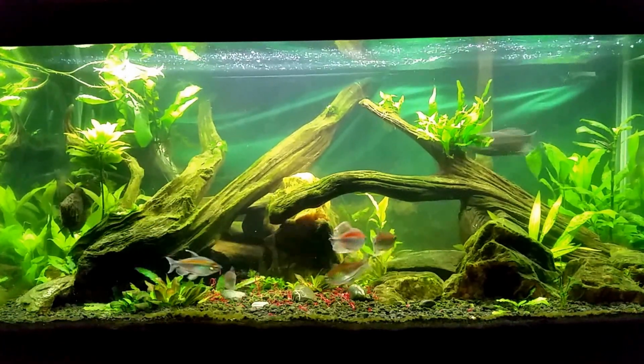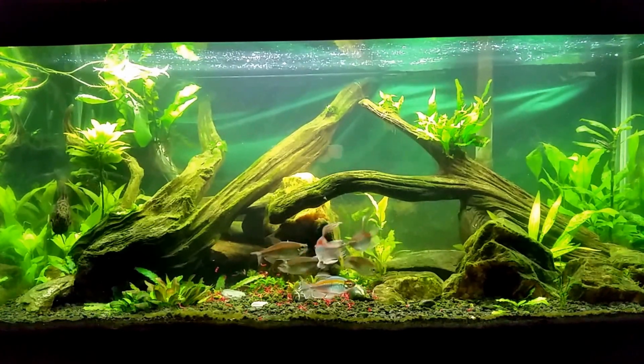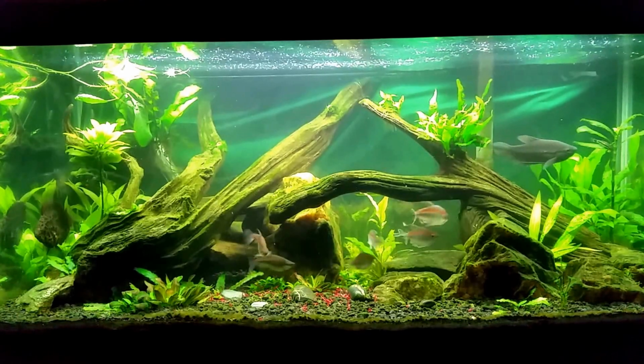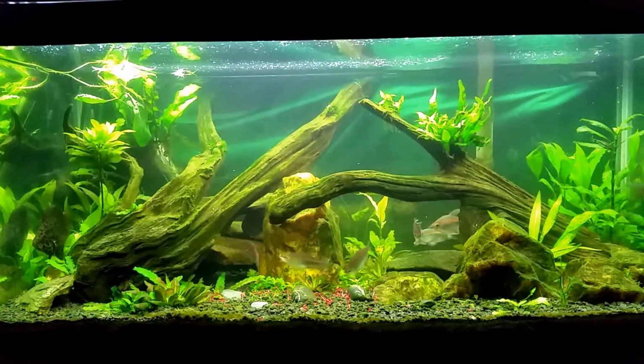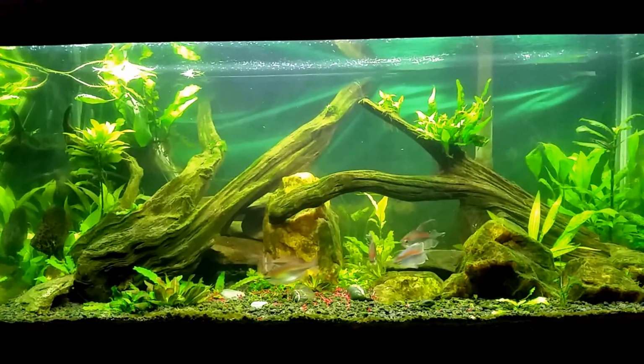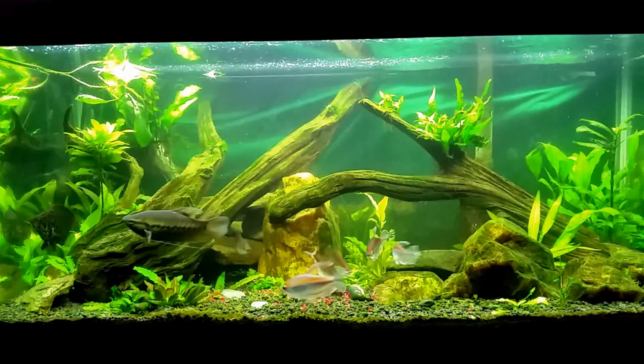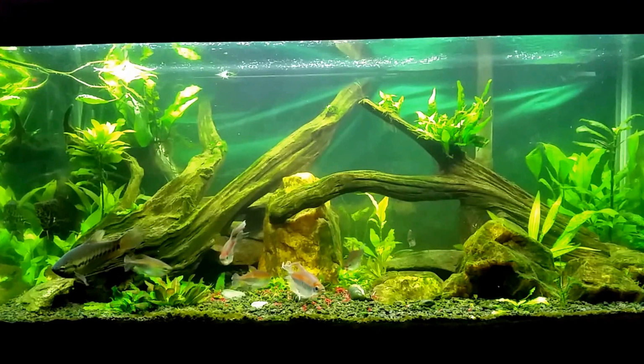Which in this case should cause a feeding frenzy, and I'm hoping it will bring that black ghost knife fish out. That's the only reason I did this. So while we're waiting to see if that happens, let me put the lights back where they belong. I will talk a little bit about feeding and what I just did and why I don't normally do that.